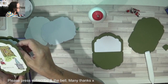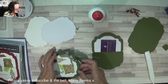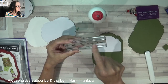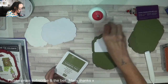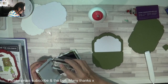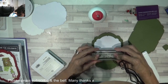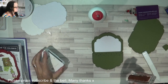So I'm going to end up with three of these. So that is perfect now. So that's the one I carried on. I chose then to grab this stamp because it's got little snowflakes and flourishes on, and this is also going in my mossy meadow, and I'm just going to put that beautiful little flourish across there. How sweet is that?